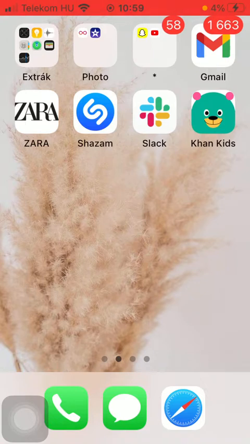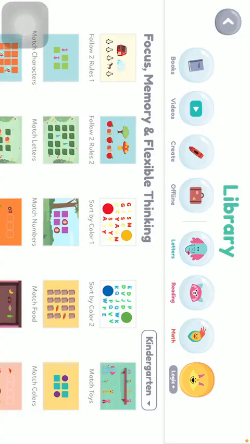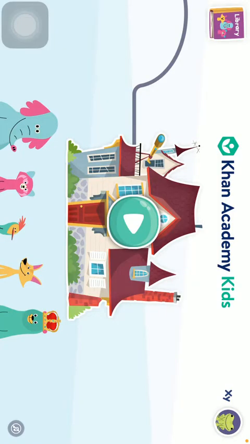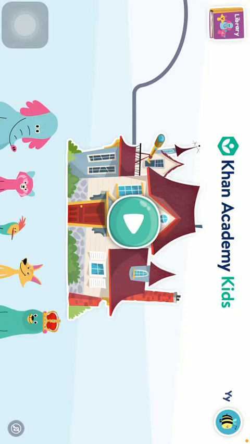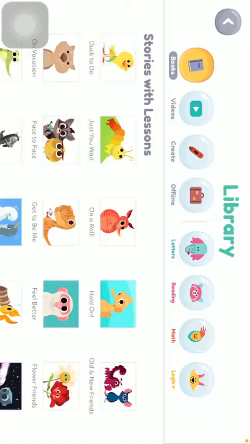First of all, open the app on your phone. And then you should go to your home page and select the account that you would like to use by clicking on the account icon in the upper right corner of the screen. So tap on the relevant one that you want to use, and then all you have to do is click on the library icon in the upper left corner, and then you should tap on the create icon indicated with the image of a pencil at the top.